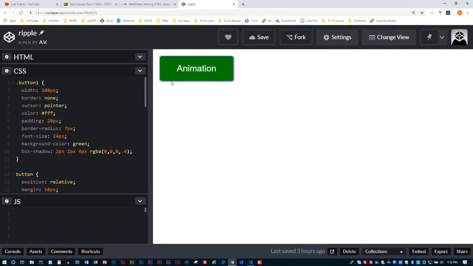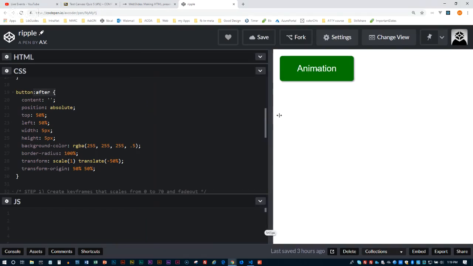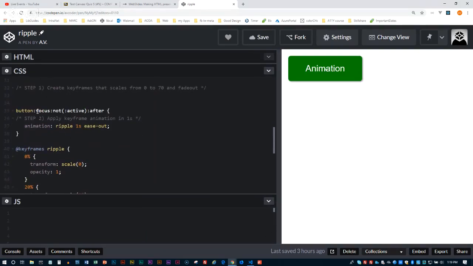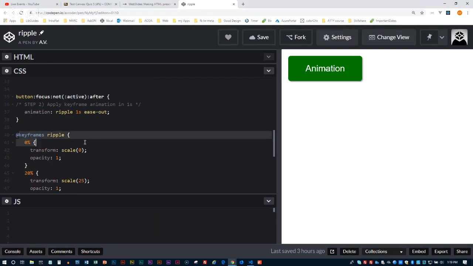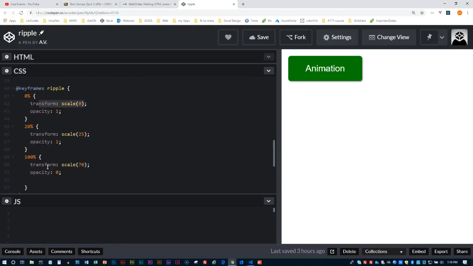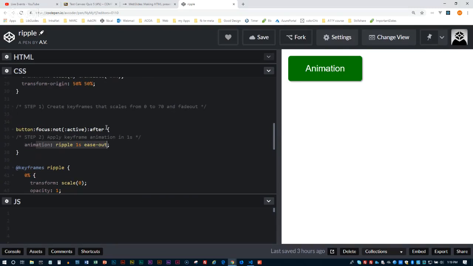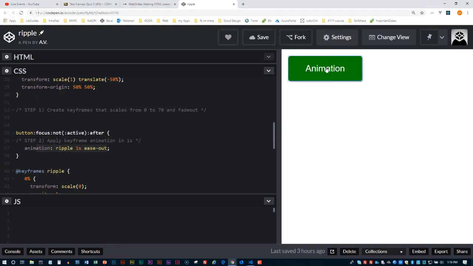So this is what the ripple effect looks like. You just click on the button and it has that ripple effect. How do they do that? Well, they're using a pseudo element called after. This is one way to do it. And they're using keyframe animations here. See, keyframe animation ripple. They started off with a scale of 0, and then at the end a scale of something really large. And they started off with an opacity of 1, and then at the end, they fade out. And then they used animation ripple, 1 second ease out. So there's some kind of element on top of that one that makes it have that effect. Okay, so check that out if you want.